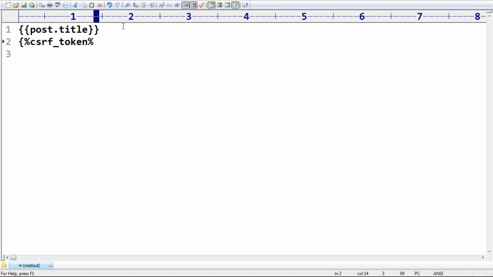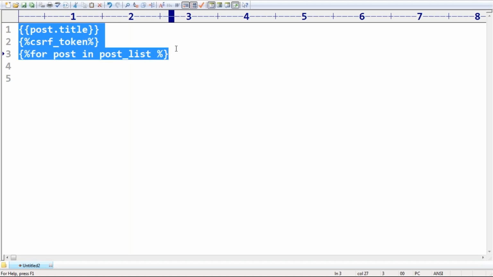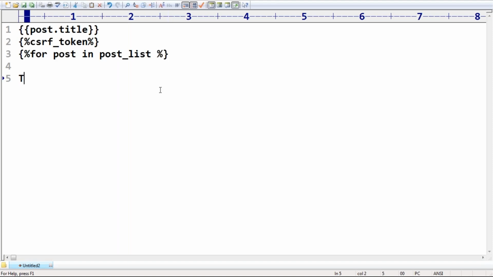Next, sometimes we use for each post in post list, something like this. We took this code. Do you know what all these things are? These things are template tags, correct, right? These are called template tags.